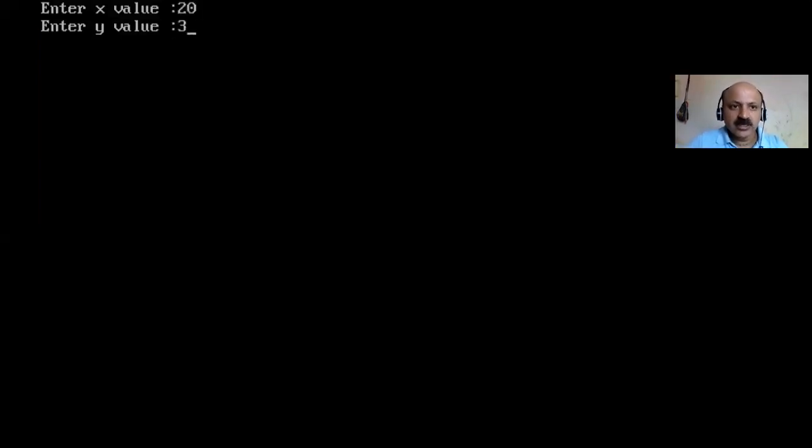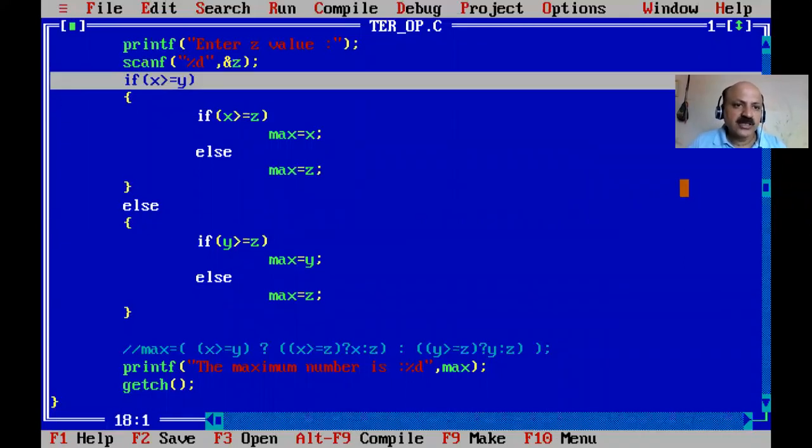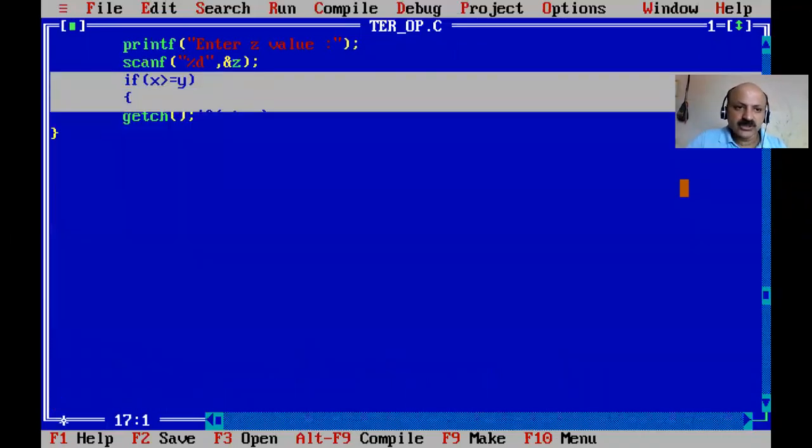So now I declare y as the highest, and we declare z and x in between as a greatest. Now y is the greatest or maximum number. So now I remove the previous file's logic.